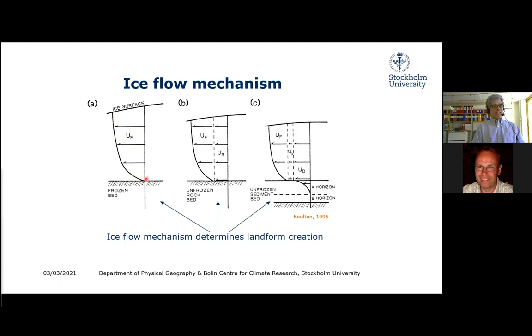Now, this is just by ice thickness. So the thicker the ice, the more the deformation. If you have a similarly thick ice, but it also is wet bed, so there is water at the base and it can slide, then you're getting an extra component, given as Us, the sliding component. The deformation will still happen, so you have an extra speed component. And it may happen that you even get deformation of the underlying deposit. If this is not frozen anymore, but wet and very water saturated, then it might deform very quickly, and you get again another component.